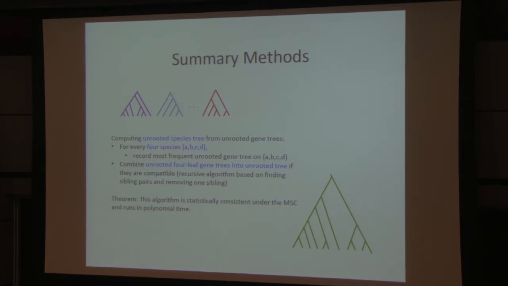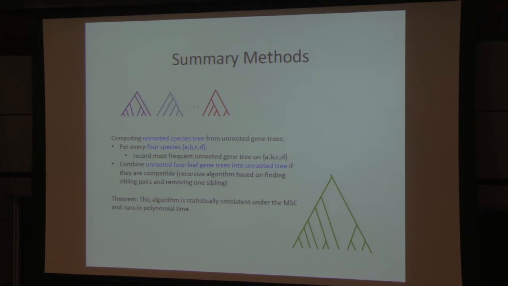Anyone? Because they're going to fail almost all the time. Why are they going to fail? If they make a single mistake, if a single 3-leaf rooted tree or a single unrooted 4-leaf tree is wrong, they won't succeed in putting the tree together. So they're very fragile. It's a proof of concept, but it doesn't work. They need extremely large amounts of data to be correct with high probability.